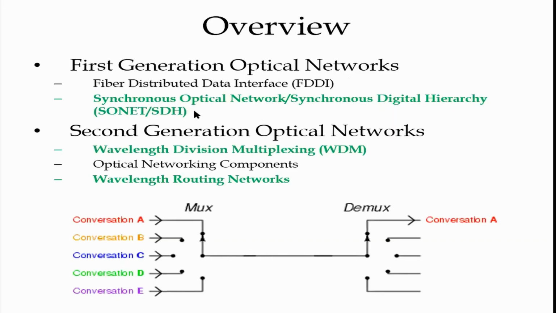It is going to multiplex many optical signals into one fiber, okay, such that it is organized properly, so that many users are transmitting over a single fiber without any interference. And the second generation is going to support still higher data rate, and the techniques are wavelength division multiplexing and wavelength routing networking.